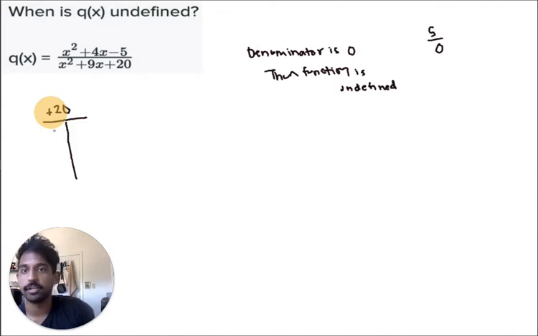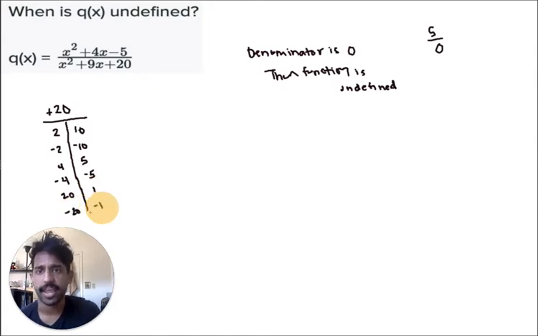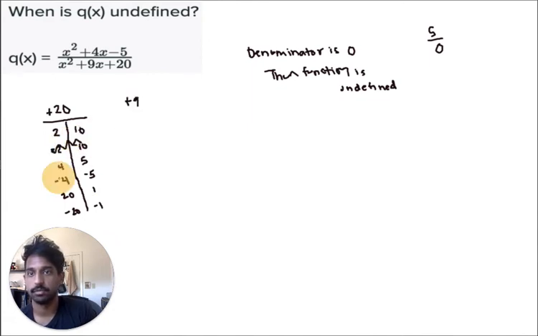Well, I know we can have 2 and 10, negative 2 and negative 10, 4 and 5, negative 4, negative 5. And then, just to be as thorough as possible, 20 and 1, and negative 20 and negative 1. I'm going to get rid of the negative ones already, because I know that when I add those together, I'll get a negative, but I want these to add together to make positive 9. So, get rid of this one, get rid of this one, and get rid of this one.